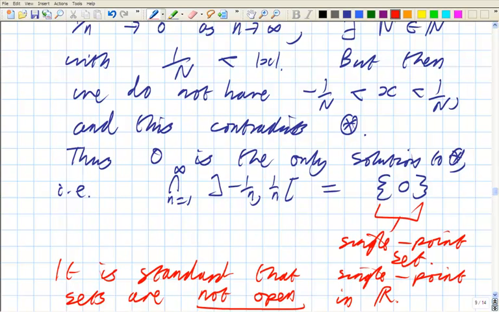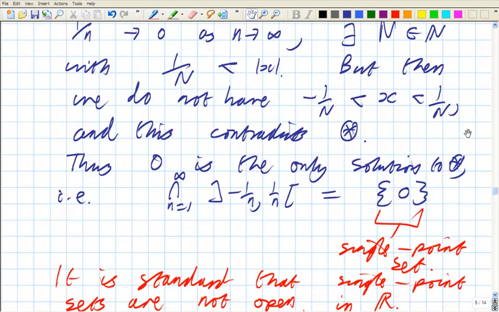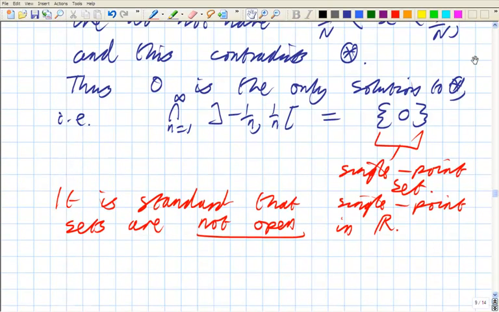We did that before, well, we mentioned it before, or you can check for yourself. Obviously, it's got one point, and that point is a non-interior point. It's definitely not open. So, here you've got it: an intersection of infinitely many open sets, giving you a set which isn't open anymore.